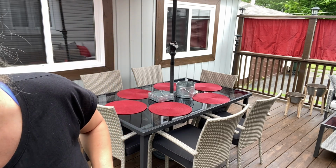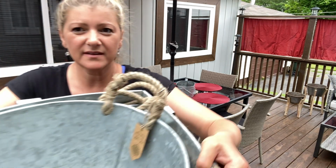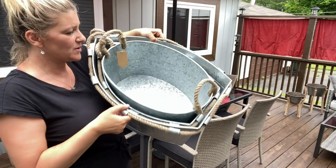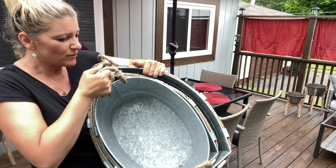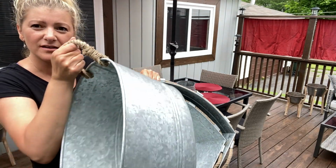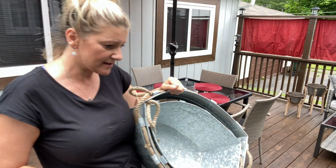I also purchased these items. They are like little boats. This one here is just a big round, I guess it's a nice container. And I have two of the boats, so I'm going to figure out where I'm going to put that.